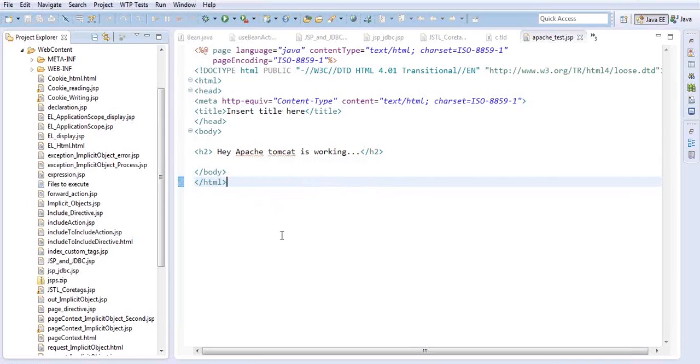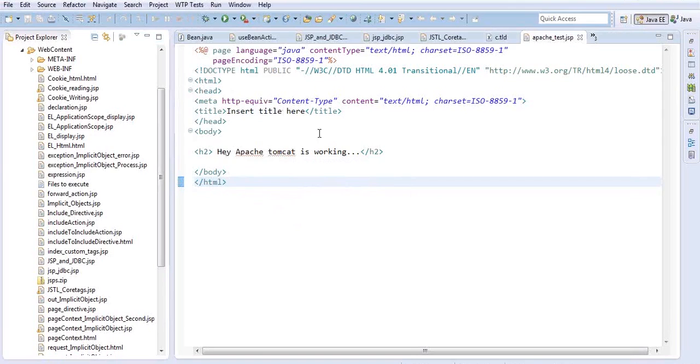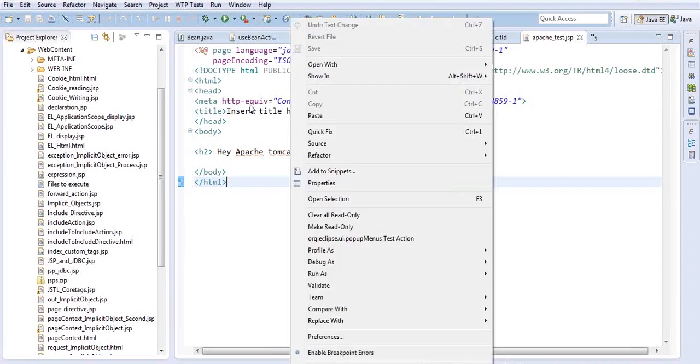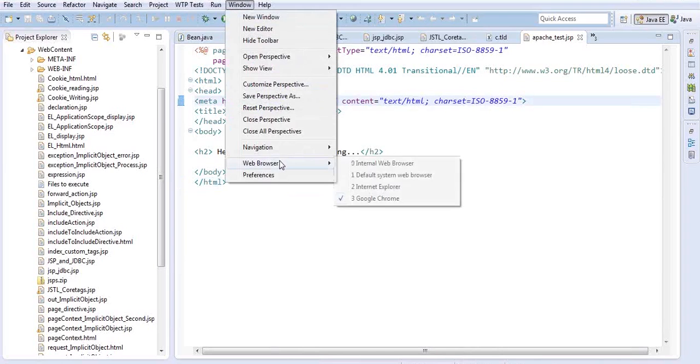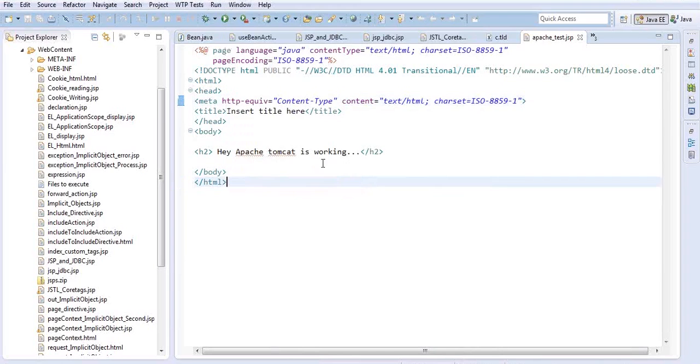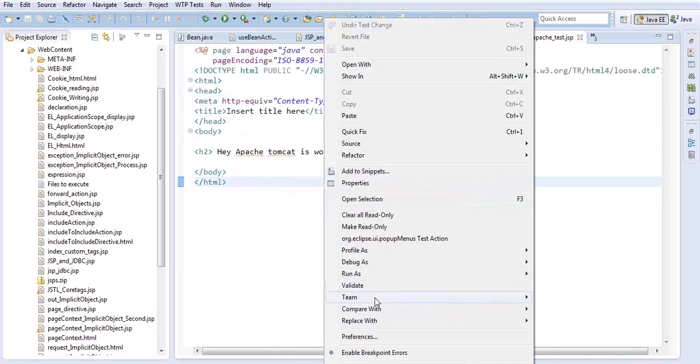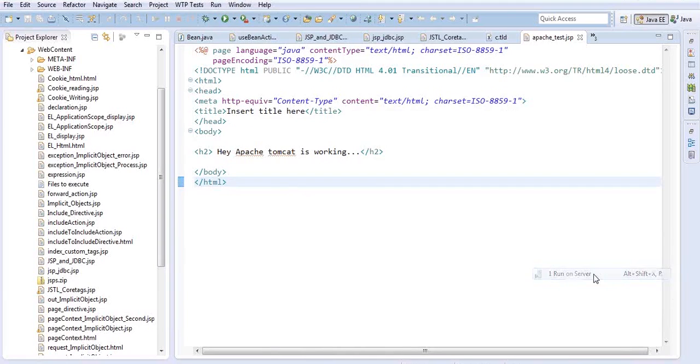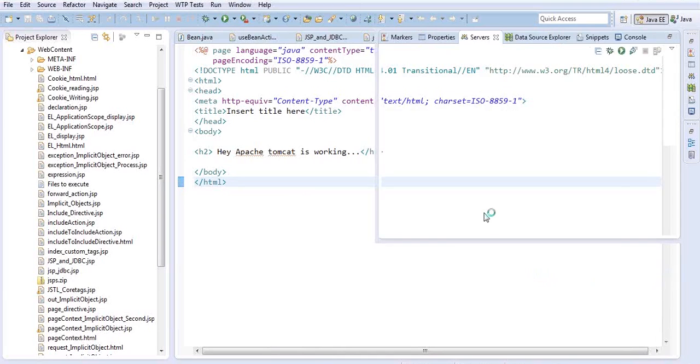Let's say I have one JSP file and I want to run this. Which browser have I selected? Window, Web Browser, Google Chrome, right? So when I say Run As, Run on Server, it opened Chrome for me and it will show, hey, Apache Tomcat is working.